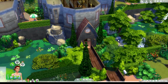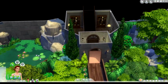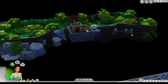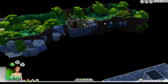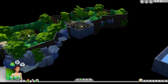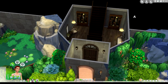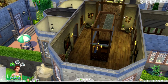But anyway, you enter the building by going down the steps, crossing the bridge here, and then you enter the building here. This is just like a little hallway. Of course, this looks kind of ugly now because of the rocks I had to add here. Obviously used to move objects on, but they serve a purpose because they look nice from this side, not from that side. So there's just a small entrance here that your Sims won't spend much time in, so you won't really see the ugly side here, because immediately you'll go up and then things look better.